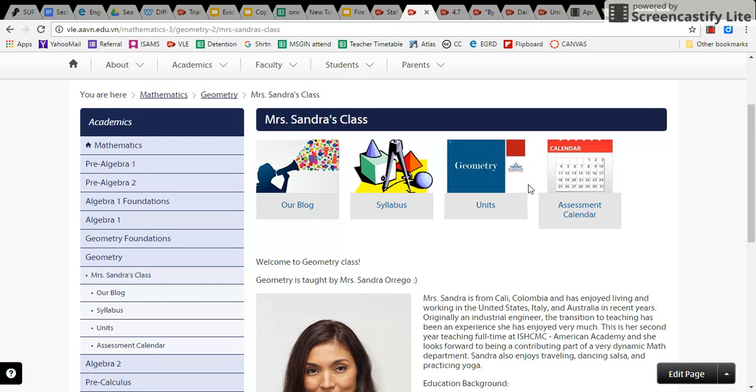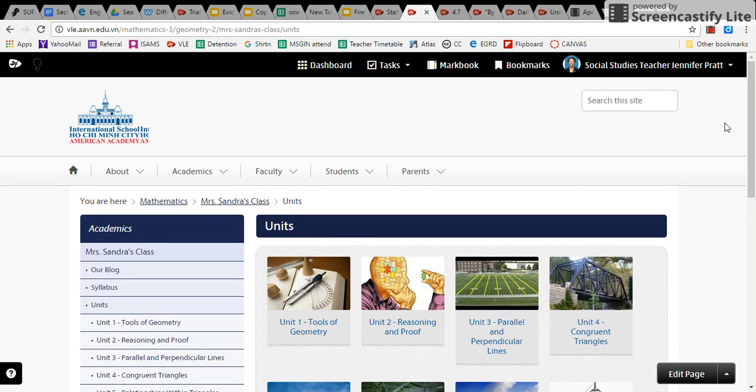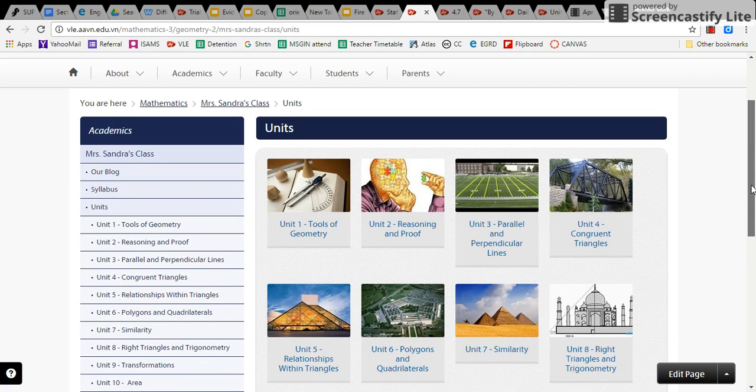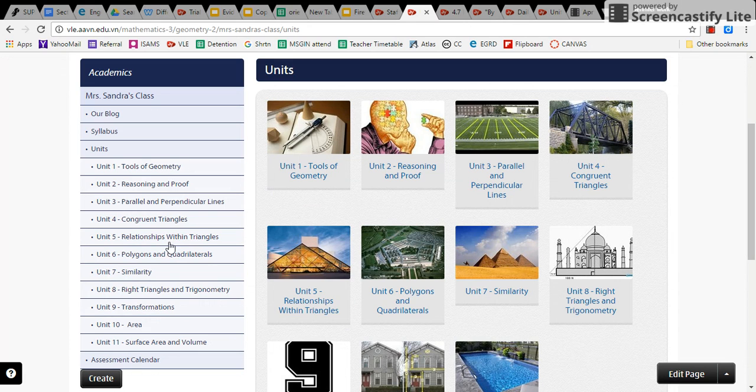And if you can see the relationship between the links she has here and the navigation down here on the side, these things are pulled from the navigation here. So students, when they're trying to navigate around in your class, can be trained. You can train them to be able to follow your navigation here. So for example, if I click on units, whether I click on it here or over here, then it opens up all of the units here on the navigation pane, and also here because she's set up navigation with pictures as well.